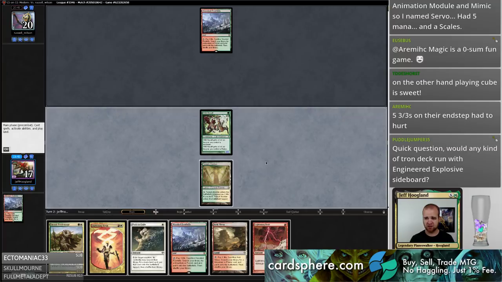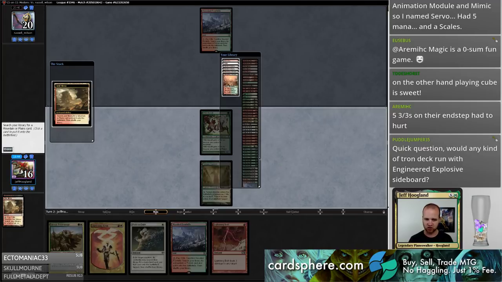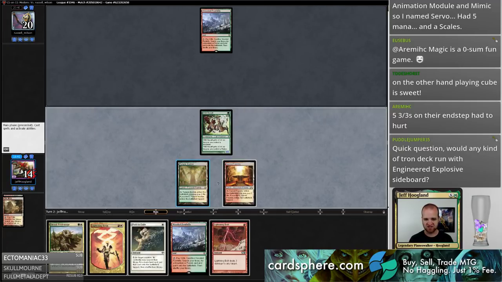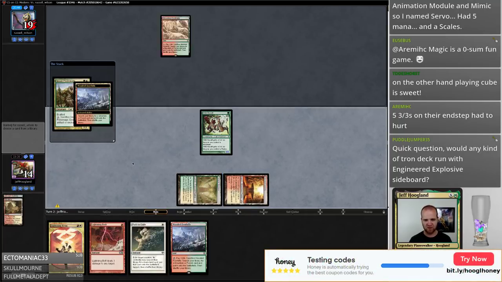Would any kind of Tron deck run Engineered Explosives? No, not usually. Tron usually has a hard time making lots of different colored mana, which makes Engineered Explosives less than ideal for them. This is a pretty solid aggressive start on our part here. We get to go into attack for four here, and then we've got Trips removal to back it up.